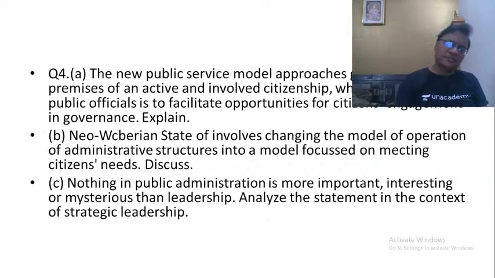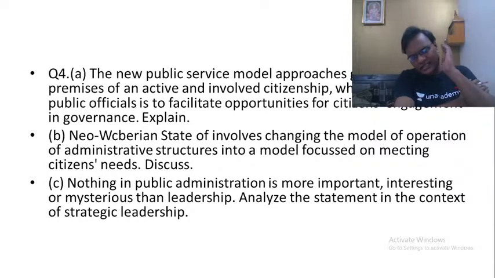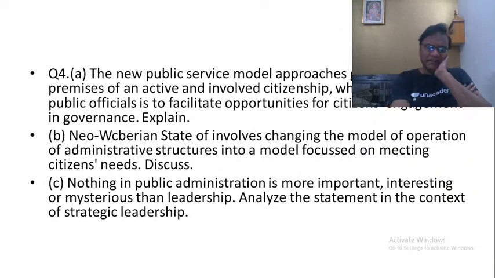Especially in politics, the basic problem with democracy is that the leadership is only concerned about immediate short-term goals in the form of subsidies so that they can win elections. And this is where you can talk about this year's budget also. This year's budget has resisted all the temptations of becoming populistic in nature and focused more on what we call long-term sustainable development. That is where you talk about the strategic leadership of the country.